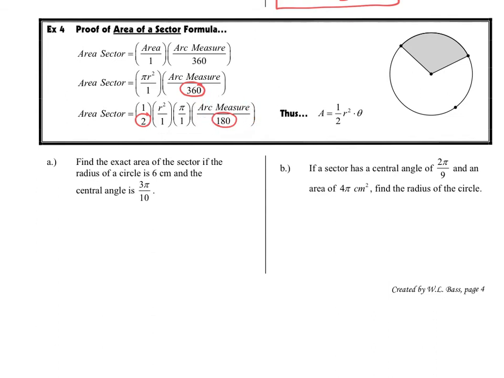over 180. What this does for us, similar to the previous little proof, is that this portion here then gives us the arc measure in radians. So again, if we're trying to work with radians, this is going to be an easier formula. So you're going to have two choices of formulas now. So we've got this new formula, and the important thing to remember is that this angle theta is going to be in radians. Okay, so if you're working with radians, or it wants an answer in radians, this is definitely going to be the formula you're going to want to work with.